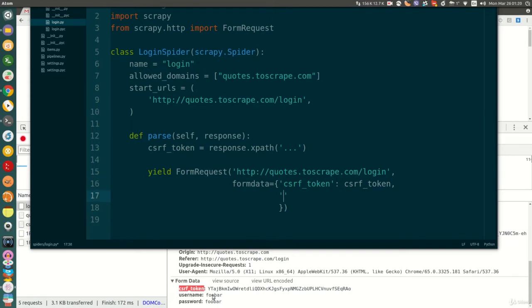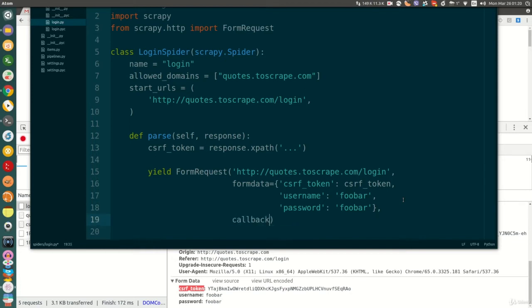Now we will use the username, so username, and then again you can just use whatever on this specific site you would like to. Once again this will be hard coded, and then password. So I'm reading the names of the values from here, just to make it clear. And once again foobar will be sufficient. We can close this, put a comma here, and we can finally define the callback.